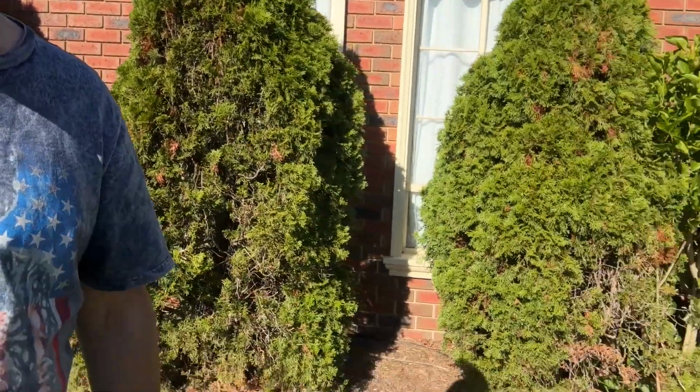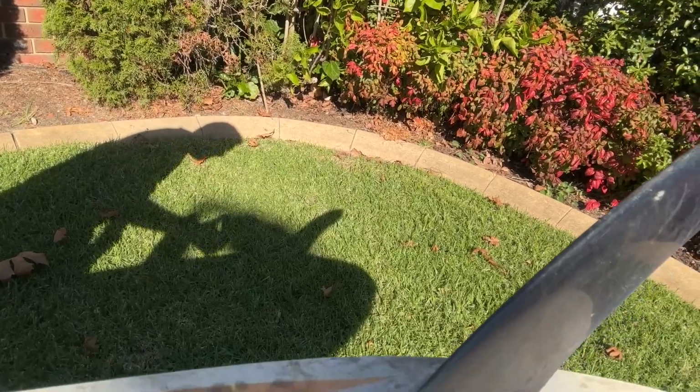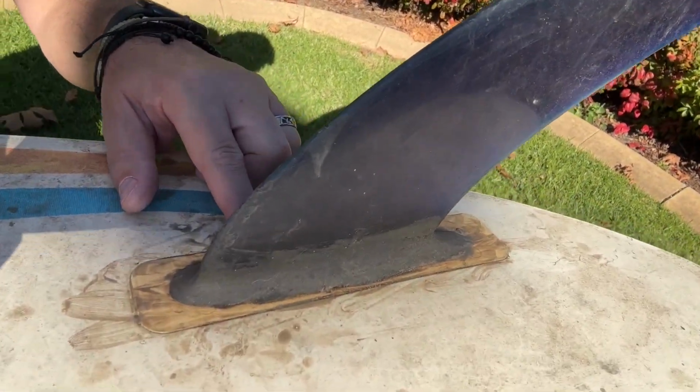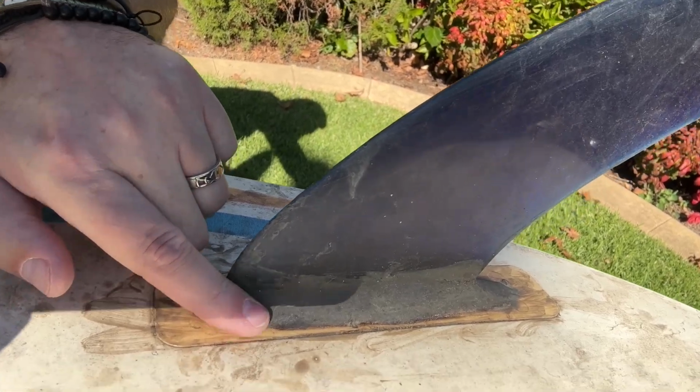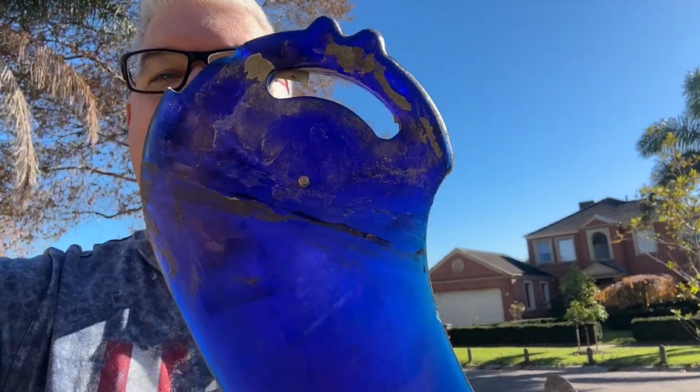And then the last thing, which is really interesting about this one, notice the fin. It's actually got two fins. How it's been cemented in with this black super hard putty. It feels like stone actually. So getting the fin out is a bit of a challenge. You can see here I've already done one because I wasn't sure I was going to be able to. I had to dig this fin out. This is what they look like when they come out.